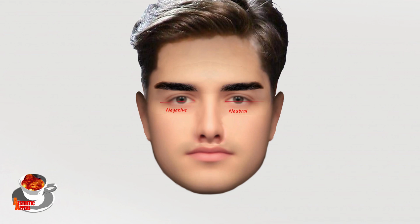Do you know what the canthal tilt of your eyes is? If not, then you probably also didn't notice that our male's eyes are very slightly off in their angles. If I told you one eye was negative canthal tilt and the other was neutral canthal tilt, would that make any sense? Did that help? Don't blink. You may have trouble finding just where you're about to change, but you will most likely notice the face looks different. One very well documented feature of attraction in men and women is having a positive canthal tilt.